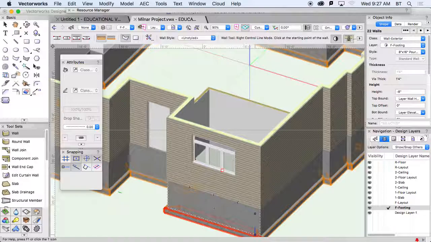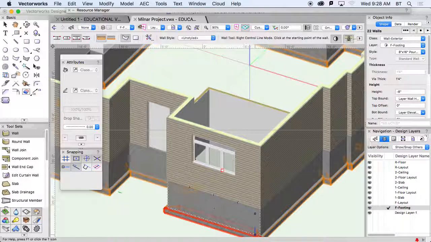Our layer plane, everything we started with at our ground plane, is 0 inches, right? So the bottom of my foundation is -4 feet down, and then it goes up 4 feet to meet that elevation. From my -4 feet, that's where my top of footing starts. I want that footing to go down -8.